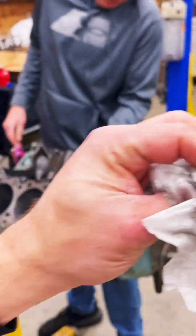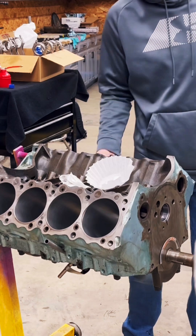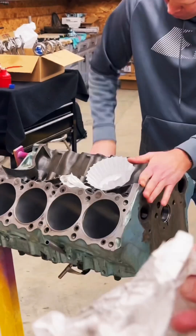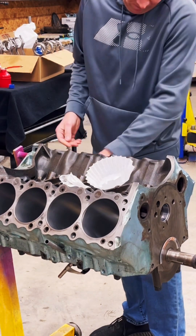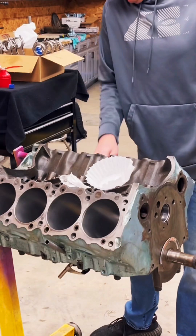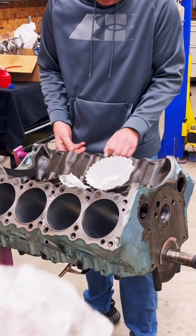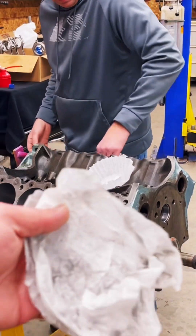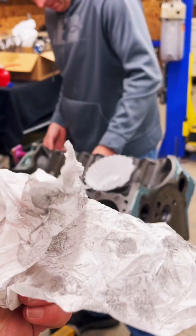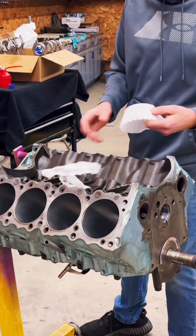Kyle's still cleaning in there — we're really scrubbing them well. Basically it's wax on, wax off: you're getting into the cross-hatching. We did hone it, and you're getting all the debris out. I wiped it out first with some brake cleaner and a microfiber — you can see it coming out nice and dirty, getting all that excess goo off. Then a little ATF, back through with the coffee filter trick, then dry coffee filters to really scrub it out. You're removing all the dirt out of those cross-hatches so when we assemble this, those surfaces are truly clean and the rings will seat correctly.